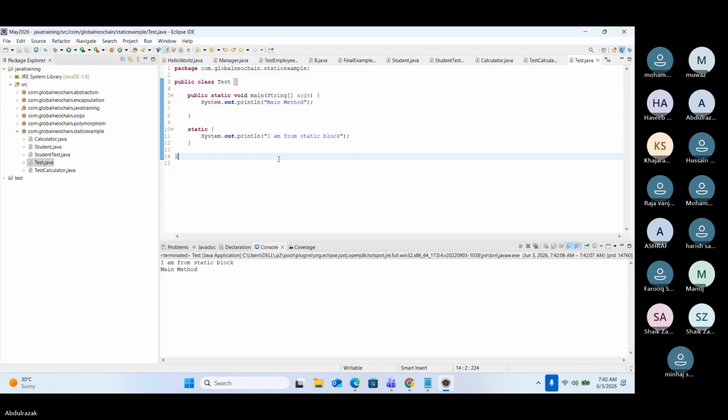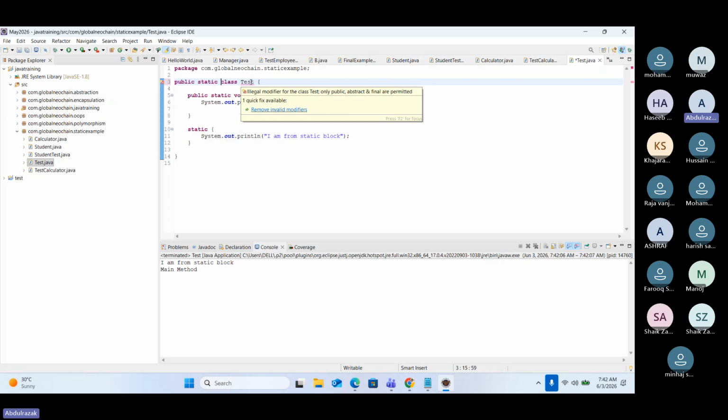Then I will show you this inner class. So we will try to create an outer class. This is the outer class only, right? Static. You can see invalid modifier. Only abstract or final are permitted.